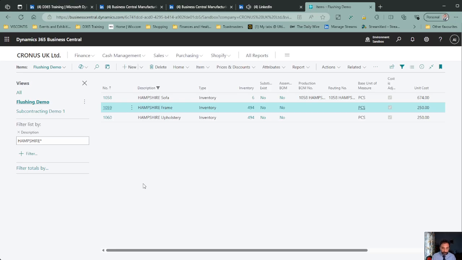Perfect for automation. A downside of using this kind of method is that now that the order is finished, it's too late to change things if we made a mistake, right? Because I cannot add more capacity, I cannot post more time, I cannot post scrap on this order. All I can do is essentially post journals, which is not ideal. So most organizations really don't want to go to the point where the order is finished and then go back and try to fix things. You should really try to avoid that.